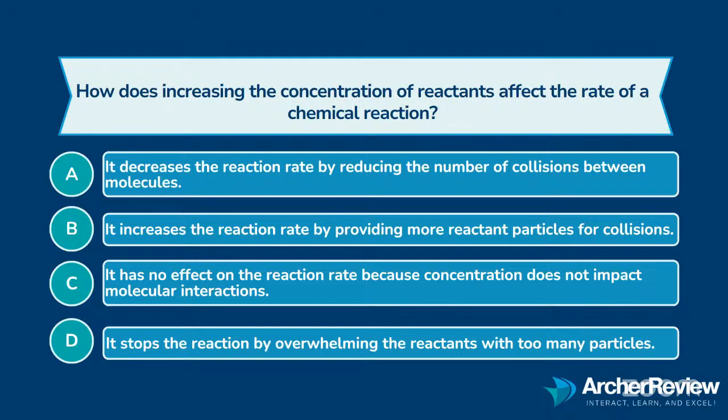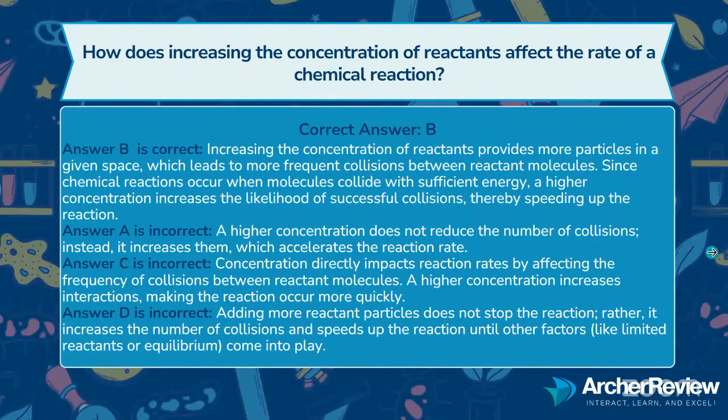All right, let's look at C. It has no effect on the reaction rate because concentration does not impact molecular interactions. No, we know that the more collisions, the faster the reaction is going to occur. And then D, it stops the reaction by overwhelming the reactants with too many particles. No, it simply just speeds it up.